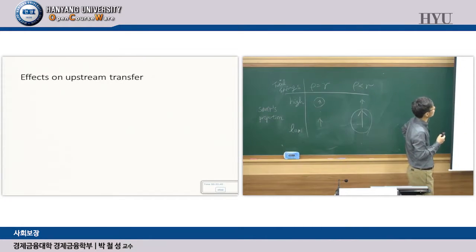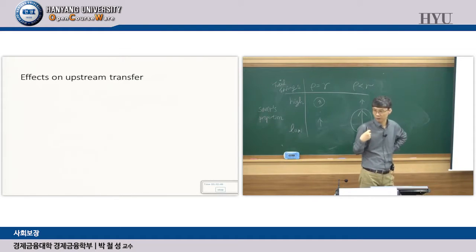So here, what we are thinking is that now we have a new form of old age insurance in terms of pension benefit. Then how does it affect individuals' lives? Obviously, we have looked at the case of savings, but also quite important is this upstream transfer. There are very interesting results about this. Let's take a look at this.